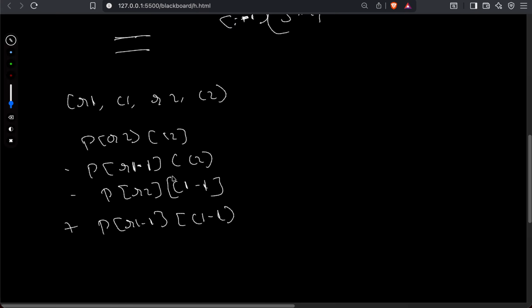So remove top, remove left, and add back the corner.